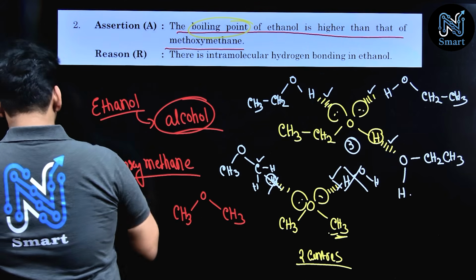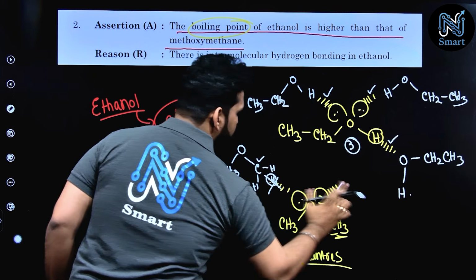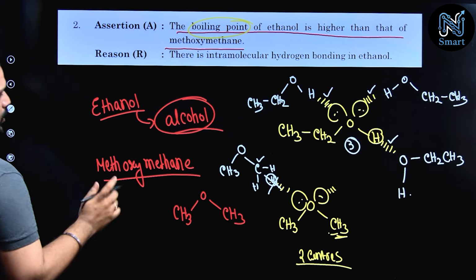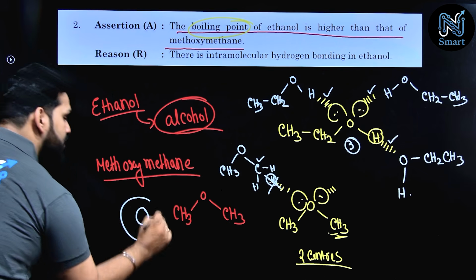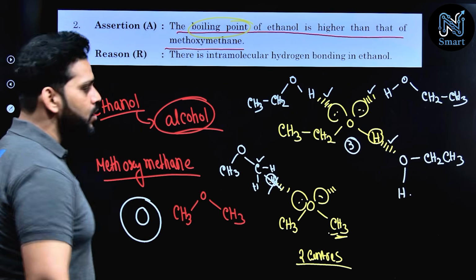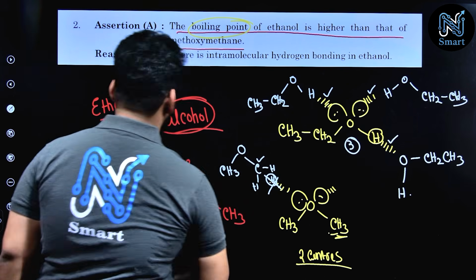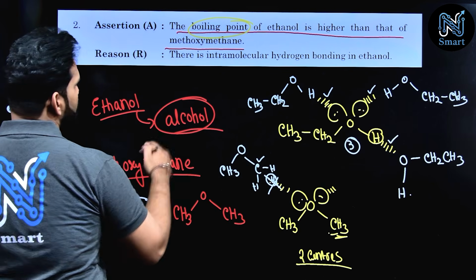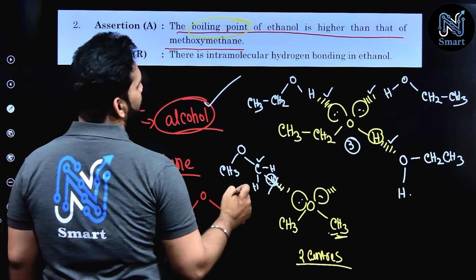So I'm going to just write it down for you. This is a very, very major point of discussion, right? So how many hydrogen bonding will it be able to make, guys? In the end, it will be able to make 0. It has 2 centers, but it will be able to make 0. So ethanol can make 3 hydrogen bonding. These guys can make 0 hydrogen bonding. So which one will have higher boiling point? For sure, ethanol will have the higher boiling point.